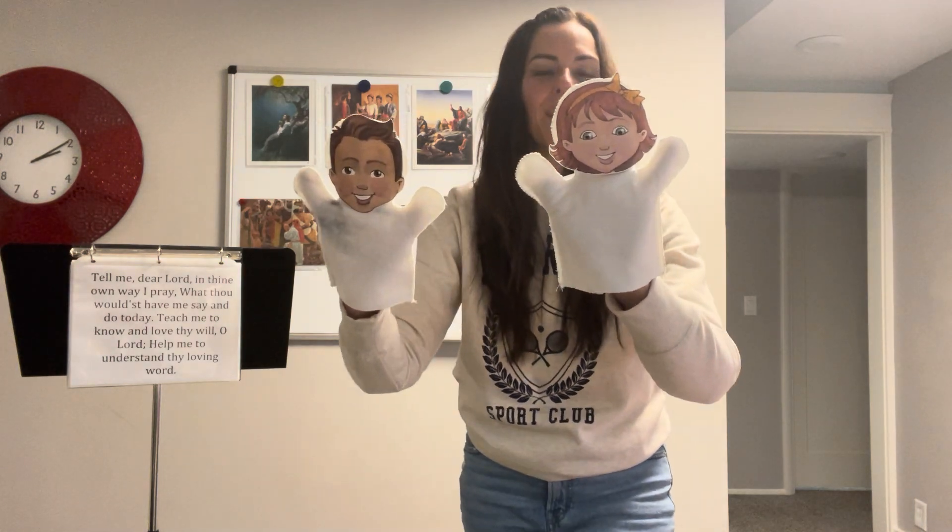If you want, bring out the puppets — either you lead the music with the puppets, or call on a child to come lead, whatever is more feasible with your primary. With about 30 kids, it may take too long for turns, so I'd probably just lead the music with some gusto to make it fun, and have the puppets do some of the actions — to their mouth, make them pray, question, know, and their hearts. Next is Jesus healing the blind man, which goes with 'Each moment just to know that thou art near.' Jesus was there for the blind man and he's there for all of us. We're going to clasp our hands near our chest because if something is dear and close, you hold it close — near.